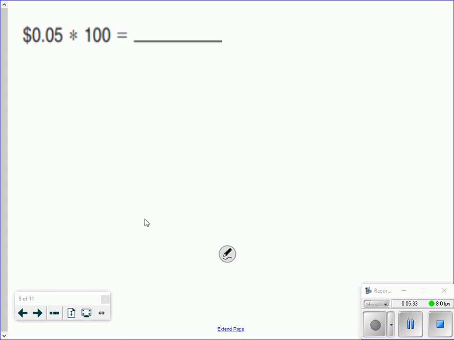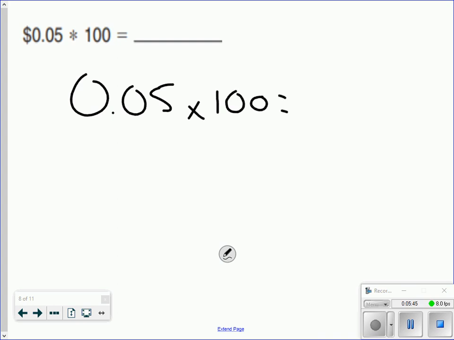Now we're doing some multiplication. When you're multiplying by 100 with a decimal, you just count how many zeros it has. Here's a little trick for you. 0.05 times 100. Well, if there's 2 zeros here, you can move this decimal 2 spots to the right. 1, 2. So the answer is 5. 100 times 5 cents. If you have 5 cents times 100, you would have 100 of them. So yeah, $5.